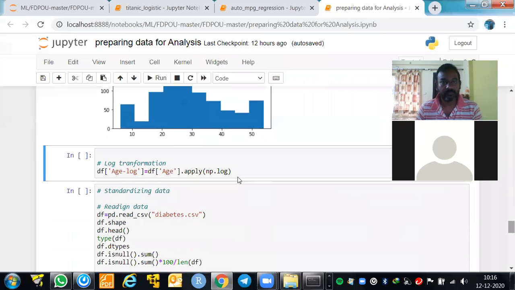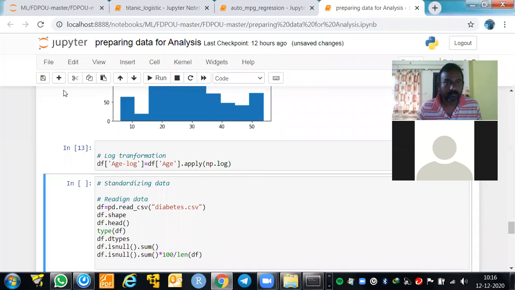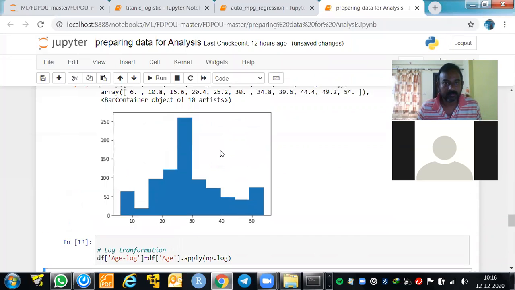So here you say df of age log transformation is df of age apply np dot log. That means np is from numpy. So that's how it will give. Now if I plot, let's see how the distribution will change.